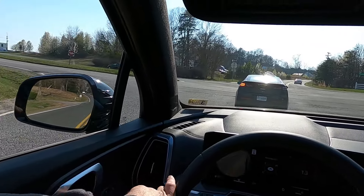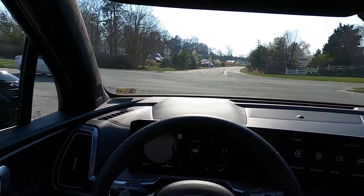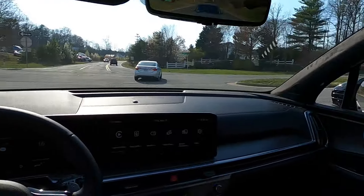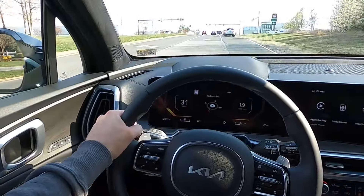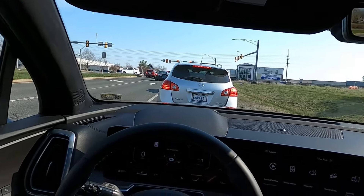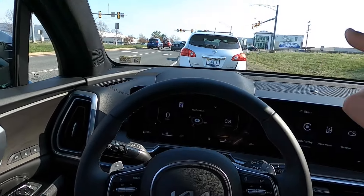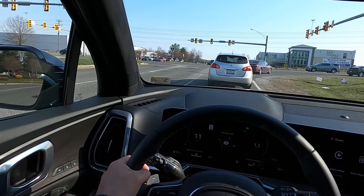The seats have a nice amount of cushion with a little bit of firmness — you still get lumbar support. Kia did a great job with the seats on the Sorento. The Bose sound system sounds really, really good in this. And the updated headlights at the front — especially with the amber daytime running lights — remind me of the Cadillac XT4, which also got a refresh in 2024. It's just a really sharp design.